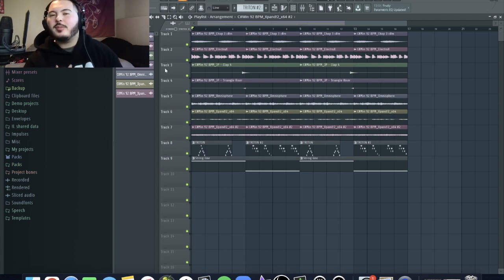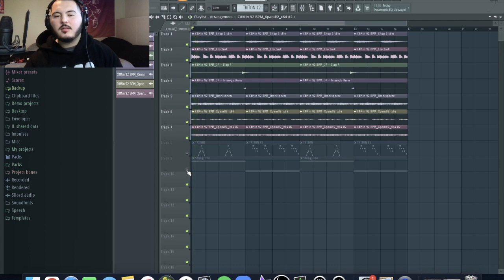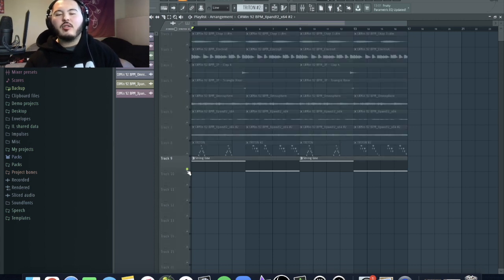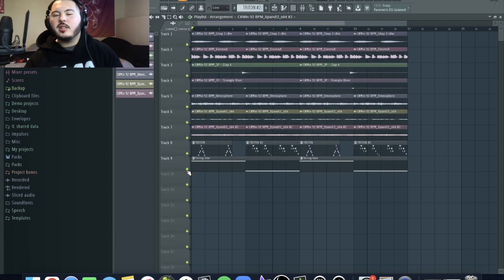My creative process of how I added these strings on top is that I didn't want to do too much, because as you can tell from here, that's already pretty loaded. There's already a lot of melodic elements and layers to it as it is. So I put this string on top first, just to add a more cinematic feel to it.